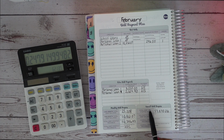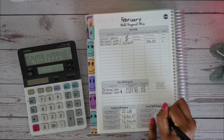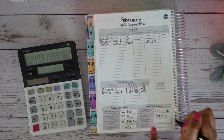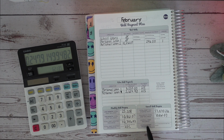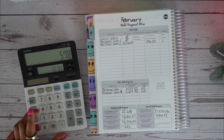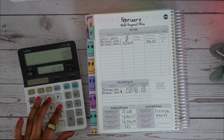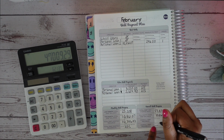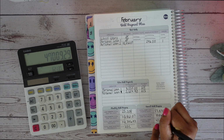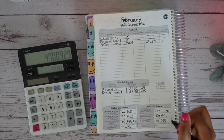Now this section looks at my overall debt progress, and it has me list the total debt I started with. I did start out my financial journey with $57,870.36 of debt. This month's total debt balance is $10,861.07. Now we need to find out my overall debt progress, and we get this number by taking the total debt I started with, $57,870.36, and subtracting this month's total debt balance, which is $10,861.07. So my overall debt progress is $47,009.29.